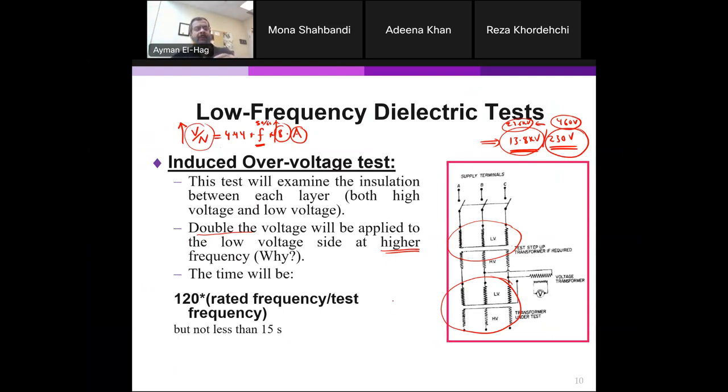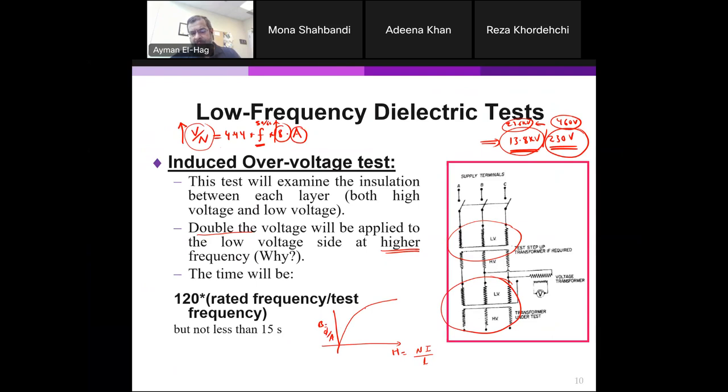Now, if we go back to the basic principles of transformer design, I sent you one video before about that, which is the BH curve. Okay, so this is the B, the flux density, and this is H. And the BH curve is basically something like this. Now, H is the number of turns in the winding times the current divided by the magnetic length. And B is the flux divided by area.